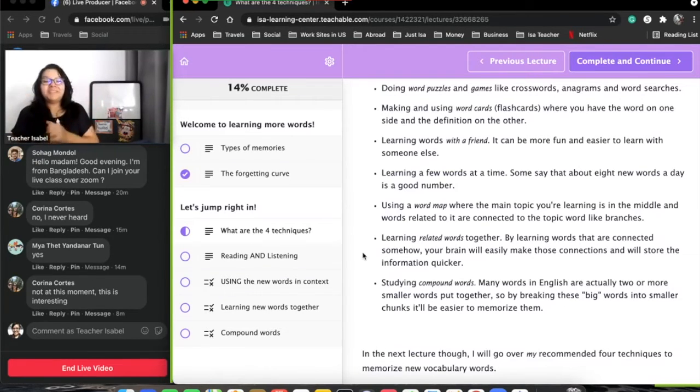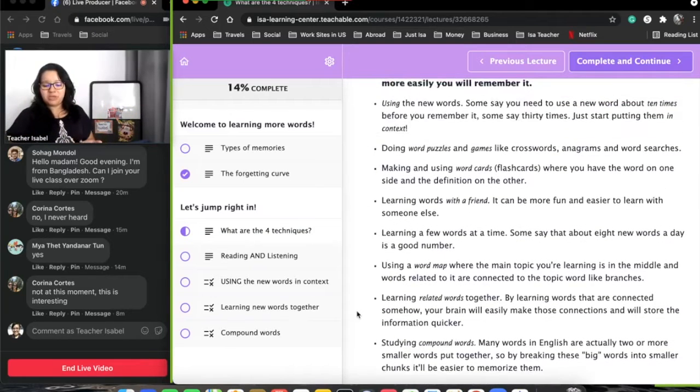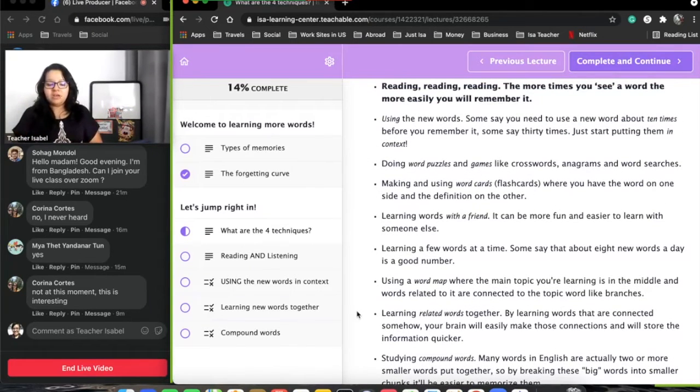One of the other tips that I found for memorizing words is to study compound words. Compound words are words in the English language that are made up of 2 smaller words. Usually it's 2, sometimes there's 3 small words that make up 1 long word. I'll go over it in the compound section down here. But these are all just a bunch of different tips and tricks that might help to learn new vocabulary words. You just kind of have to find your own way.